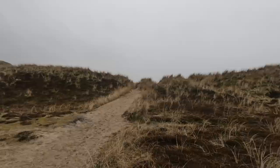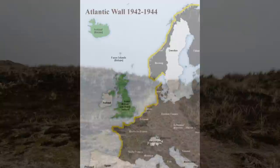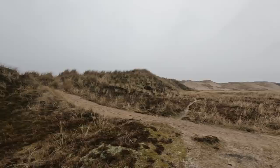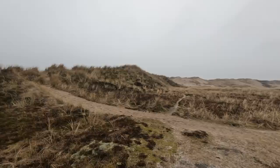For those of you who are not familiar, the Atlantic Wall is the fortification line that Germany built on direct order from Hitler. It was to fortify the coastline running from the top of Scandinavia to the bottom of France. In that stretch of coastline, there are tens of thousands of structures. And on this very specific position, there was a huge artillery battery. I'm gonna bet you haven't seen a couple of the things that we're gonna show you here today.